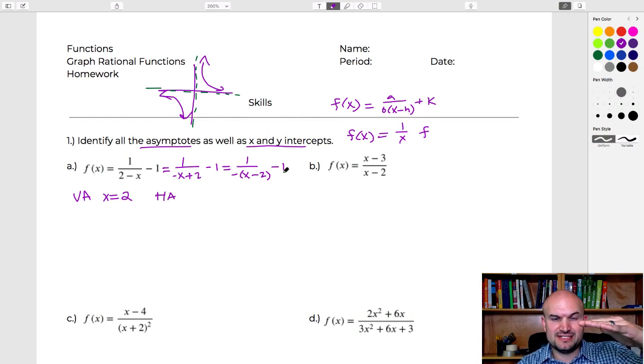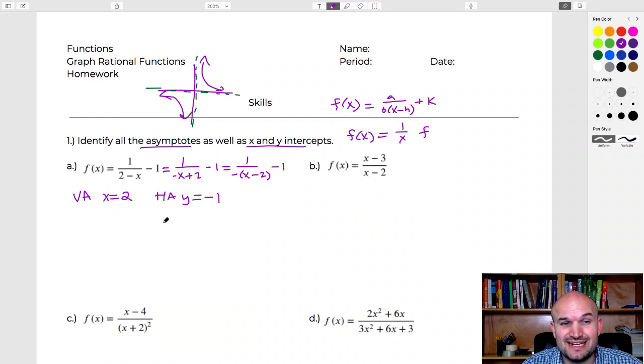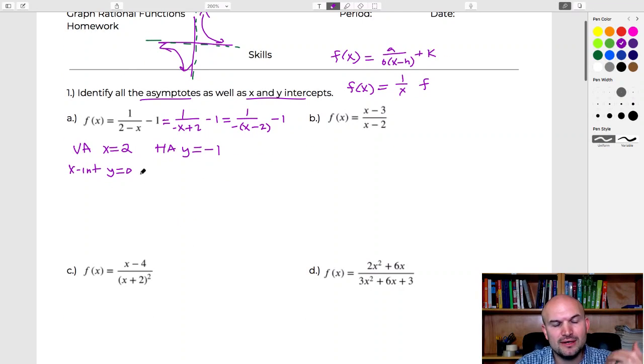So if the graph is now being shifted down 1, so now my horizontal asymptote is going to be at y equals negative 1. The next thing we want to do is identify the x and the y intercepts. And just a rule of thumb, we'll work on the tricks as we get to this. But the x-intercept is, remember, when y is equal to 0. All right, and for right now, the best thing we can do is just replace y with 0.